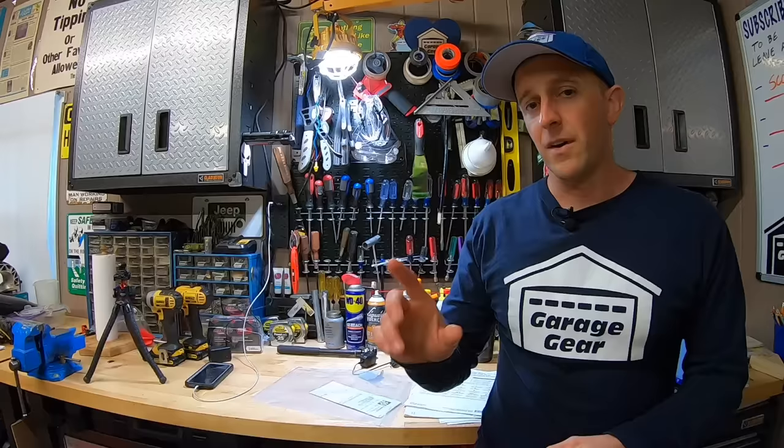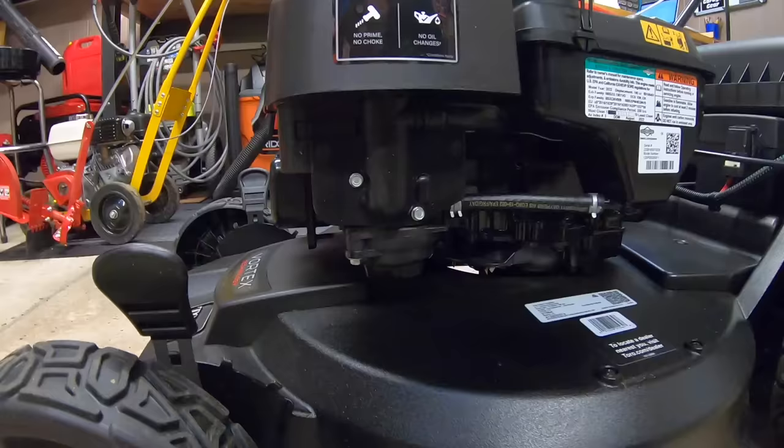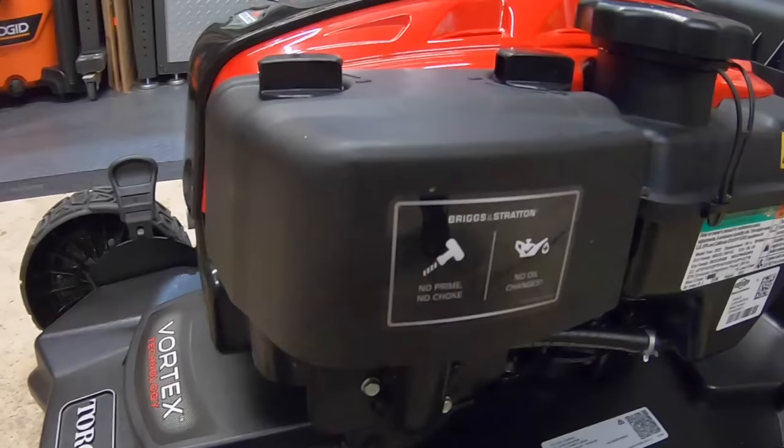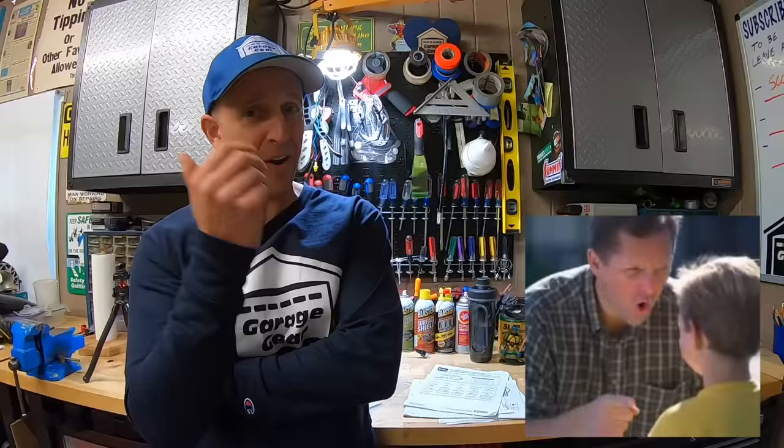Another thing on these engines that I do not agree with are the plastic carburetors. Many companies are now shifting in this direction and I don't agree with it — they really should stick with what works. Alongside the engine, there's also a sticker that says no oil changes. I'm going to strongly recommend against that. Change the oil at least once a season. You wouldn't skip oil changes on your car, would you? I think somebody over at Briggs & Stratton and Toro needs a talking to.